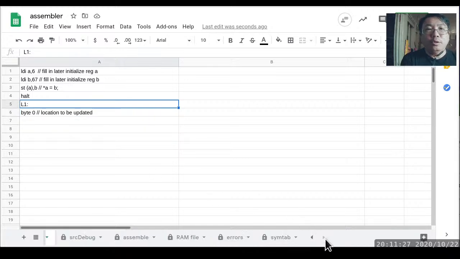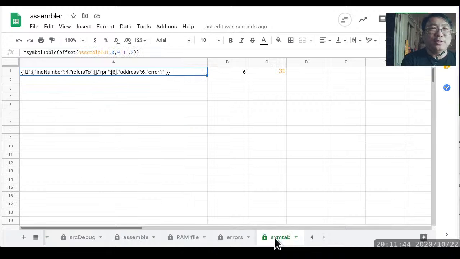If you go through all the tabs, there's a tab called SIMTab. Now I understand, why would you name a tab blah blah tab? Well, that's because SIMTab represents symbol table, and not a tab in the spreadsheet. That's why it's called SIMTab. But if you look it up, you will see something that's kind of awkward. It's readable by humans, but at the same time, who would write something like this, right?